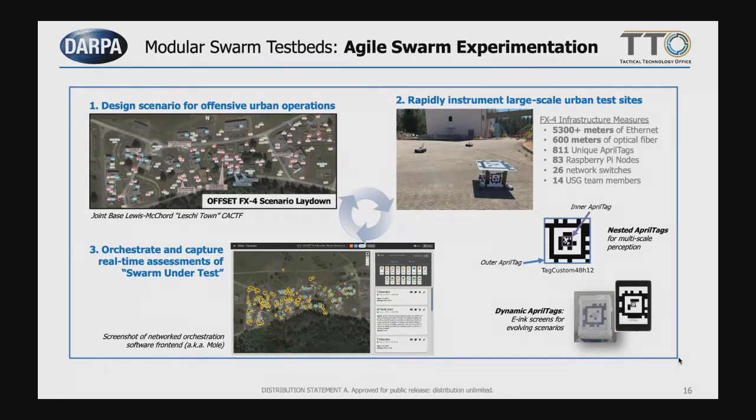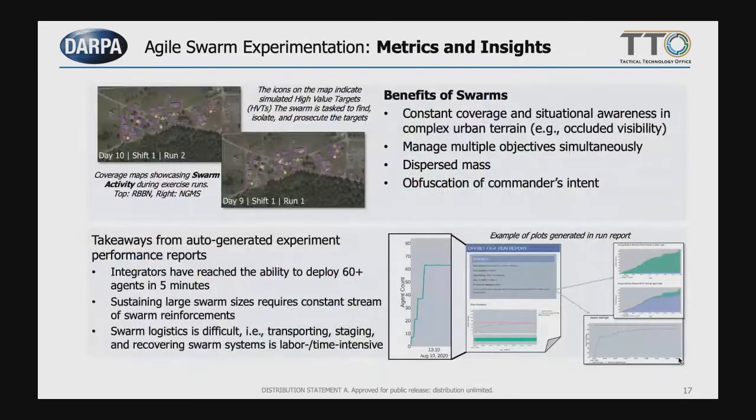And all of this is all networked in to our government experimentation and orchestration system. We call it MOLE. And that system allows for us to do that orchestration and retrieve real-time interactions and metrics as the test is being conducted, let alone afterwards for post-mission analysis. And so from that perspective, all of these data that we're gathering from all of the Raspberry Pis that we've instrumented the field with AprilTags, where the detections are being fed back, all of those are now fed into MOLE, the experimentation management suite of software.